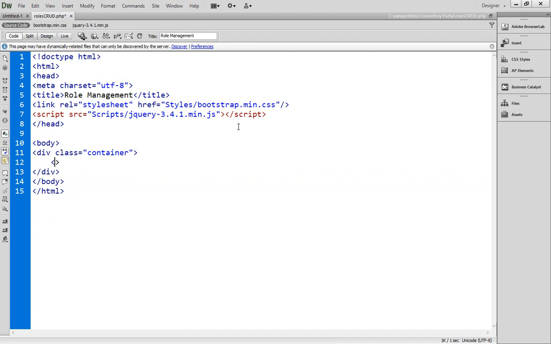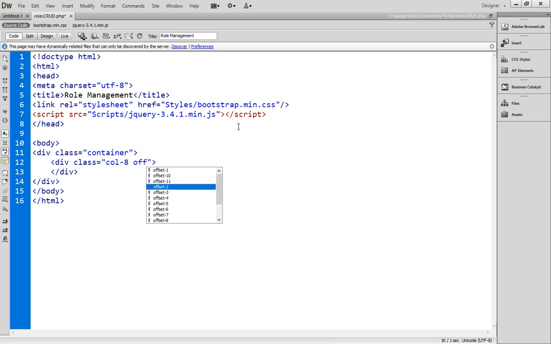Inside this container, let's add another div that should be of column size. Let's take col-8, col-md-8, and offset should be 2, so 2 columns are left from the start.